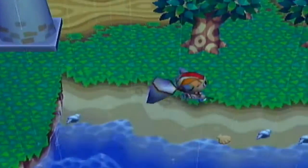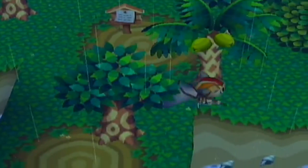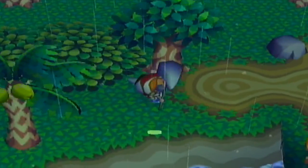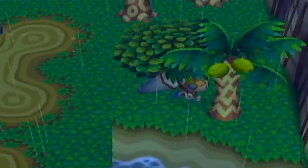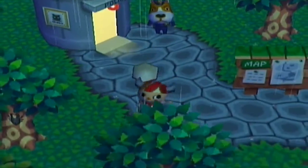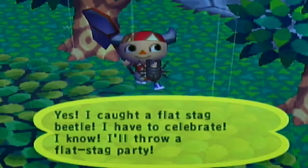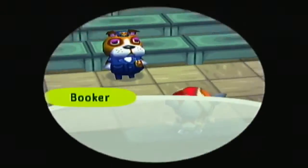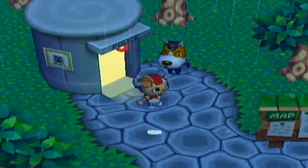We'll slowly head out to the waterfront, where perhaps we will finally see our old pal Gulliver. He will give us the last bit of Gulliver furniture we need, but not likely. Take another denested beetle. I'm thinking we might try and clean my house sometime soon, just because it's got so much stuff in it. Ooh, there's another beetle. There's a flat stag. Very serendipitous given what I'm reviewing this week. We need the power of every stag beetle we can get.